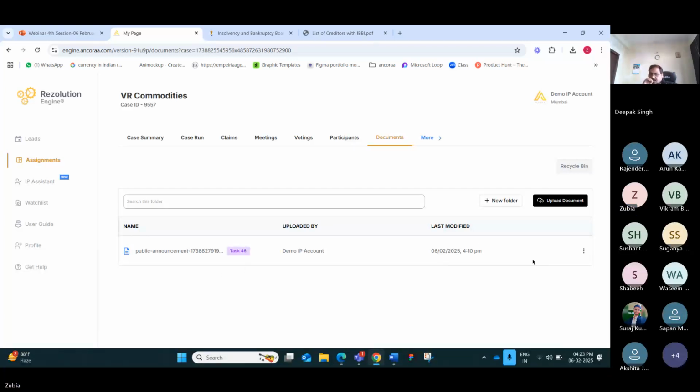So you can keep modifying it. If you want to remove it from the documents, you can do all of that within the module. And if you want to create folder structures for storing your documents, even that is possible within the Resolution Engine. Yes, I think that's about how everything is integrated with each and every different module.